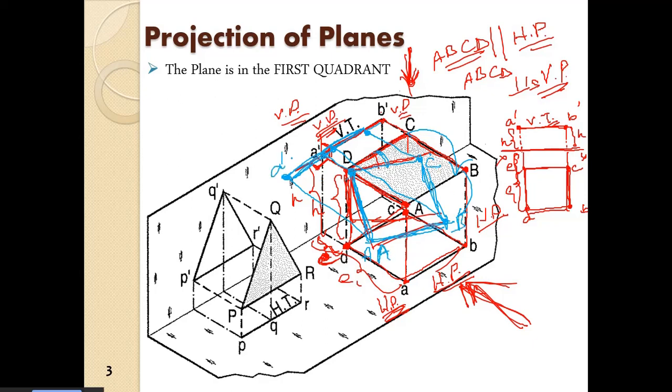So this will be A dash. All right, this will not be seen, so D will not be seen. All right, so B will be seen now, so we will have B dash here. All right, B dash, and C will be seen here, so we will have C dash. Of course, we are coming to that step by step. For a quick introduction into the things, I am just starting with this one. All right, so we have rotated the plane. So what will happen is that the plane will get rotated now.